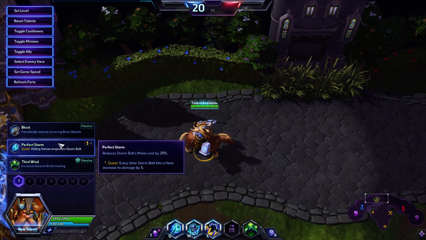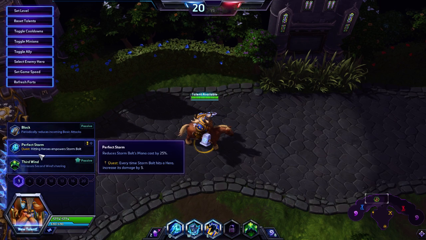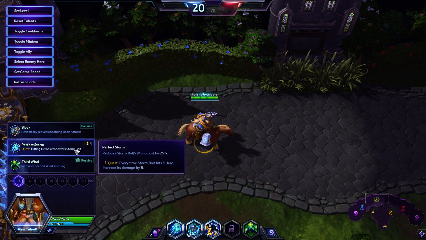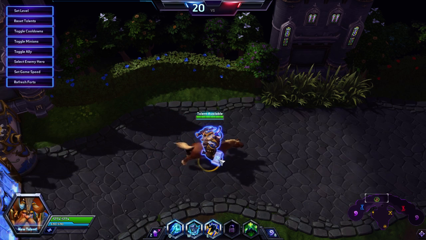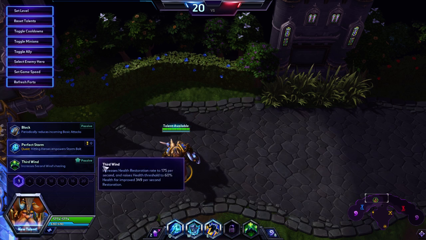Perfect Storm, I really don't. I see some Muradins taking this, and I really don't understand why. I mean, competitive wise, it's going to reduce the mana cost on Q by 25%, which is pretty much irrelevant. Just a tiny bit off of Q, and the more important part is that it stacks. So even if you hit 10, 20 heroes, it's going to be 50 to 100 damage. You can probably get more than that throughout the game too, but it's not a reliable DPS number.